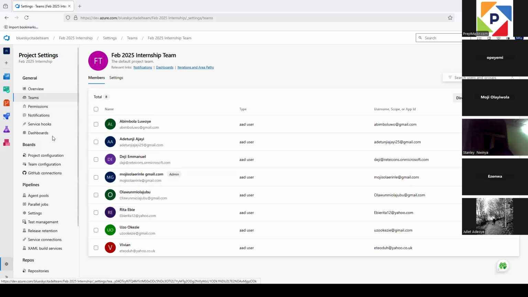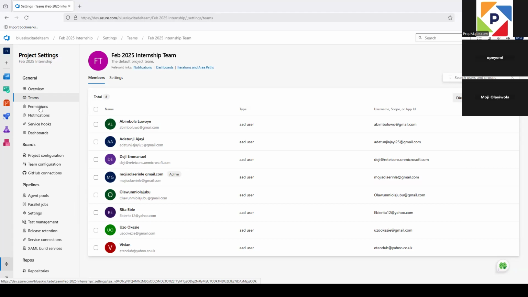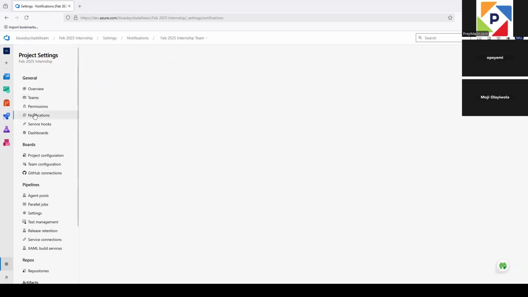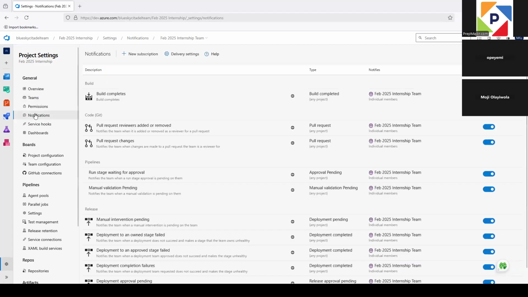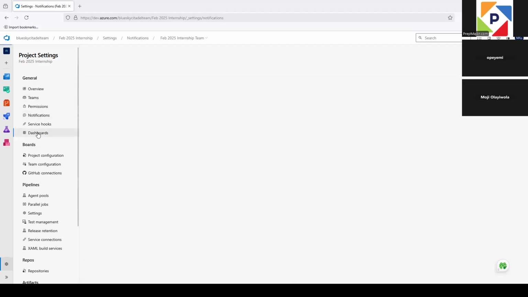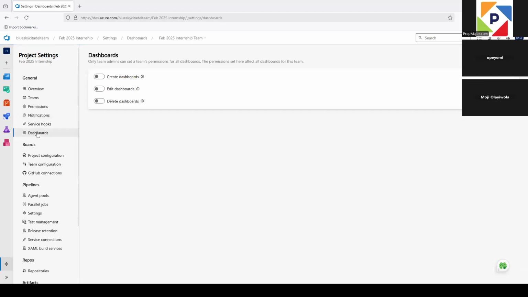Okay, so we're not going to touch on permission. Most times permission is locked down because you're not giving permission to anybody. You're not tampering with permission. That is used by the management of the organization themselves, so you might not even be able to do anything on that. Notification is just for Azure developers, another one that you don't come into. Permission, notification, and service hooks have nothing to do with you as a Scrum Master.